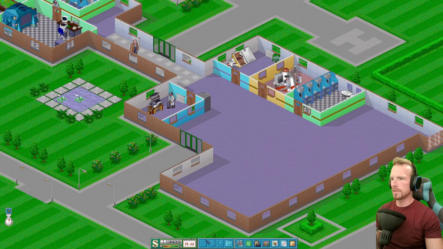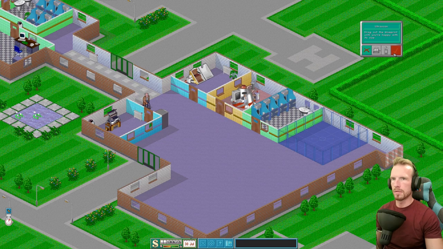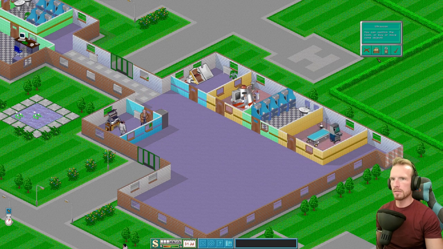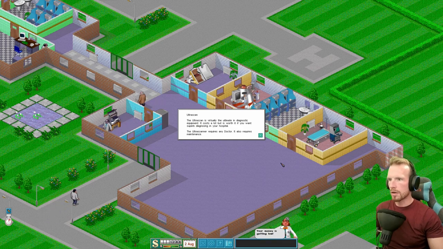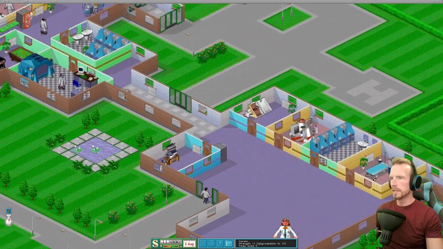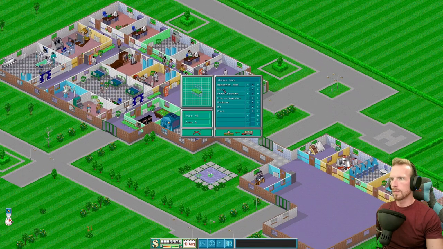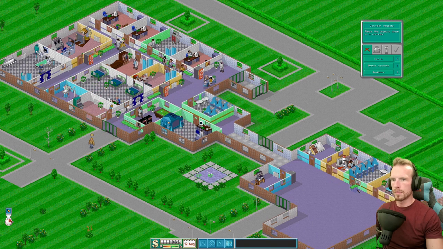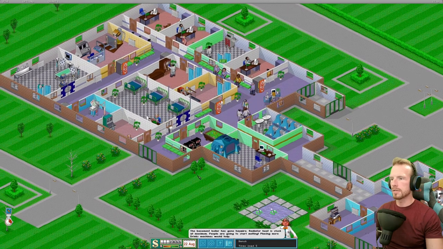So, ultrasound. Ultrascan, sorry. That sounds interesting. Ultrascan. The ultrascan is virtually the ultimate in diagnostic equipment. It costs a lot, but is worth it if you want the superb diagnostic in your hospital. And we do want that. Perfect. Let's get people diagnosed.